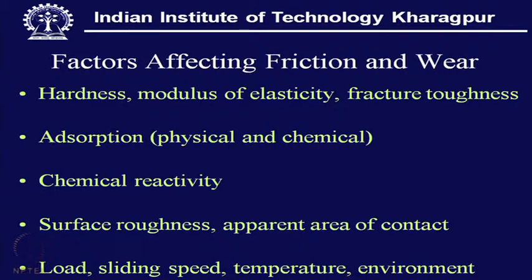Now comes surface roughness and apparent area of contact. From our common understanding, we can feel whether a surface is smooth or rough, and without looking into the chemical or metallurgical aspect, that means metallurgical affinity or chemical affinity, we even get a feeling that a rough surface is going to give a higher value of friction force, resistance to motion, and as a consequence there will be a higher magnitude of wear, or the growth of wear may take place at a higher rate. So, surface roughness is definitely a geometrical characteristic of that surface, and along with it, the rougher the surface, come the apparent area of contact and true area of contact. These are the things one has to consider.